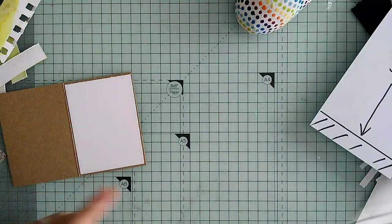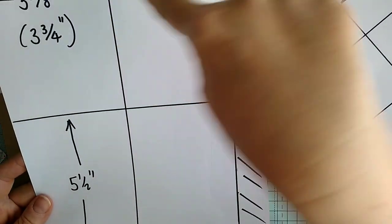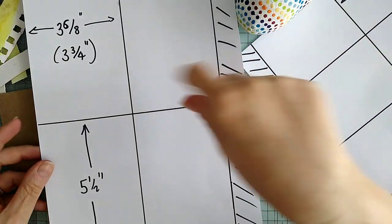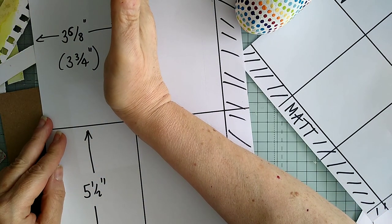Okay, so that's the white mat that I've used at the back there. And then I've used craft card stock. And you want to cut these in this way. And this way you will get four whole backs from one piece of A4, which seems sensible. So you're cutting it at 3 3/4 or 3 6/8, however you measure it.